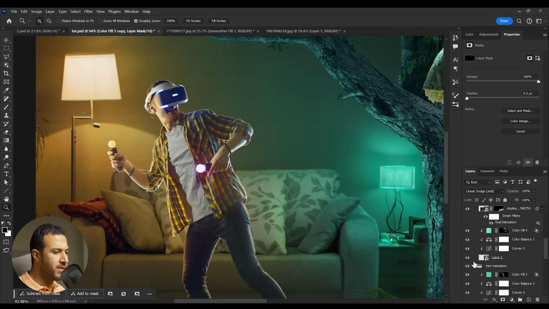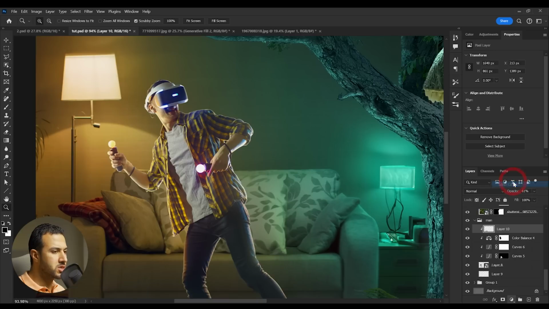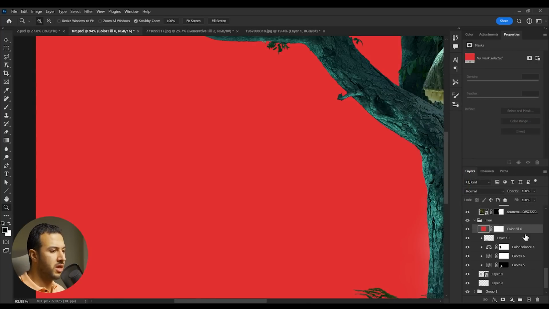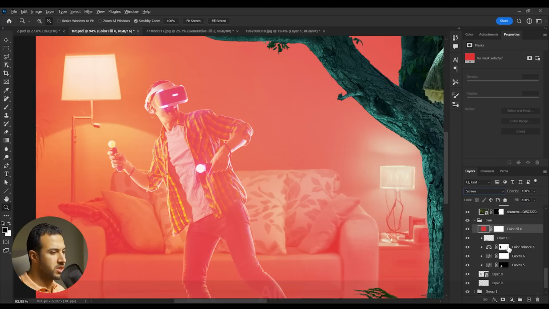Okay, we can do the same thing, the same effect here into this bulb. So let's go to the man, and at this time we will create a solid color with red color. So something like this will be okay, and change its blending mode maybe to screen.